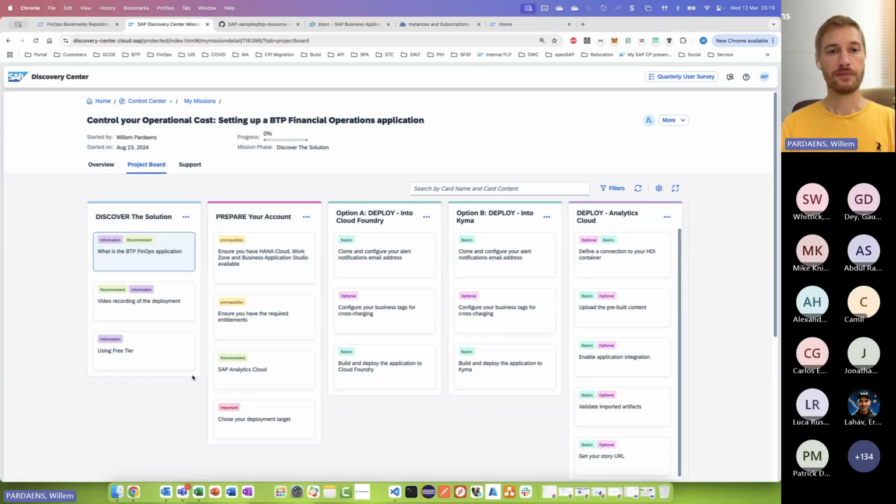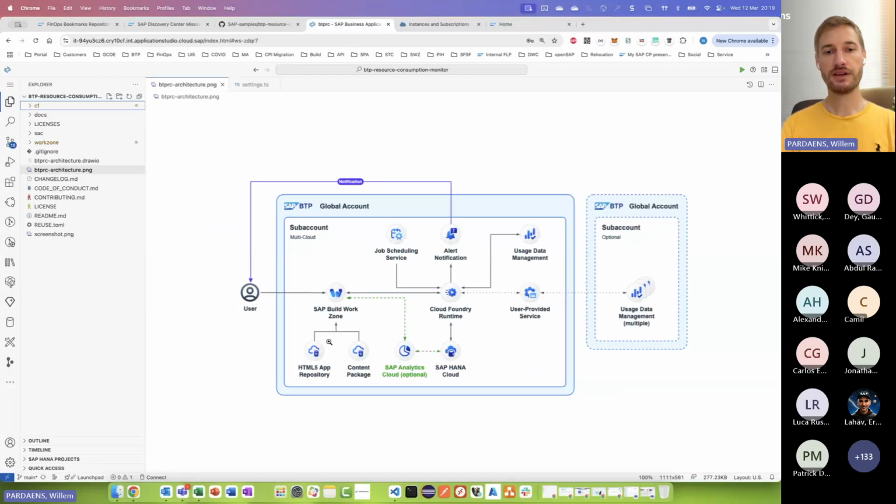So in order to get started, there is some preparation you need. This is more related to entitlements and prerequisites. The tool, as we can see, for example, in the architecture, relies on some BTP services. The biggest ones are HANA Cloud and WorkZone. Then there is an SAC component as well. Now that is optional. It is recommended, but it's an optional component that you can add if you have SAC, or you can leave out for now if you do not have SAC at the moment.